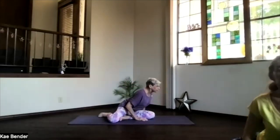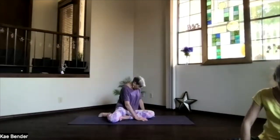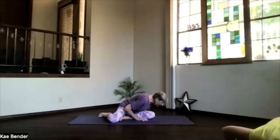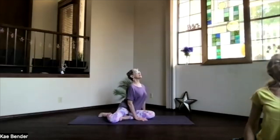Get that spine really working. Get that whole breath capacity working as you do your dolphin dive. And on the next inhalation coming up, just pause again at the top. Exhale around to the center and release your legs. Feel that spine nicely activated.